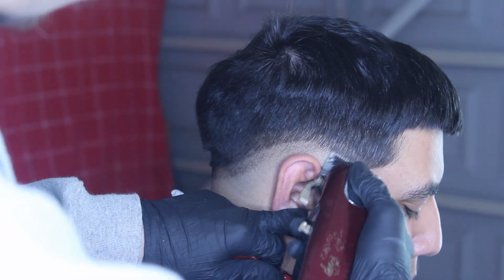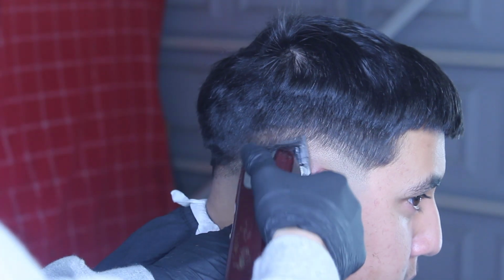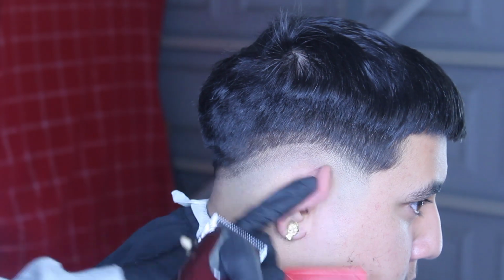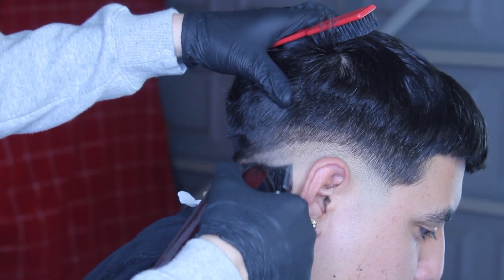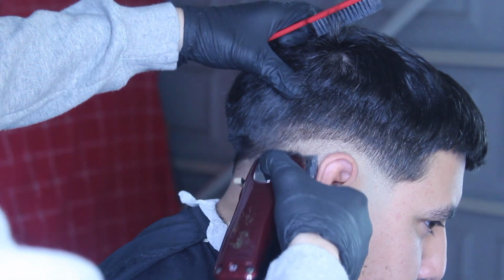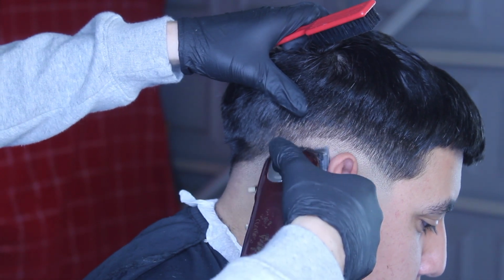Do not go up above it, because you will start making your guidelines even darker, and this is what you do not want. So as we can see here, I'm going to repeat the steps little by little, going at first, then 1/4 inch, then in the middle, and so on and so on.